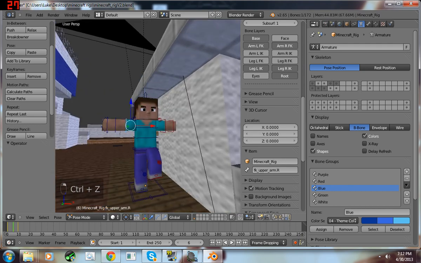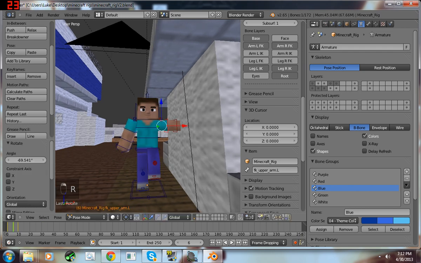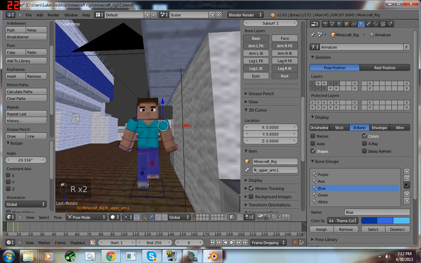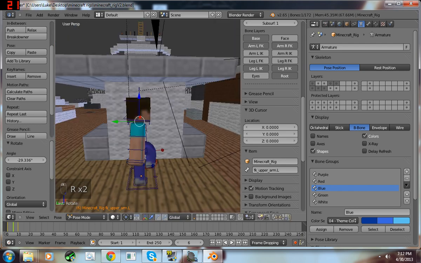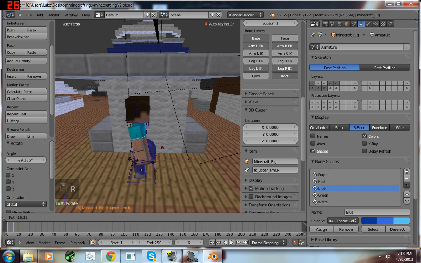So, yeah. Try out this new rig. Remember, if you use it in an animation, credit VM Comics. He's the guy that did Tree Pigs and fishing, something like that. I don't know, I really like his animations.